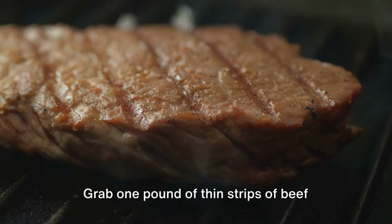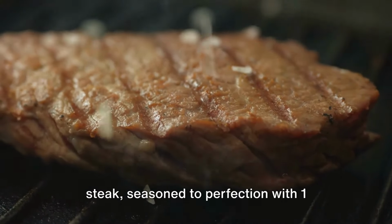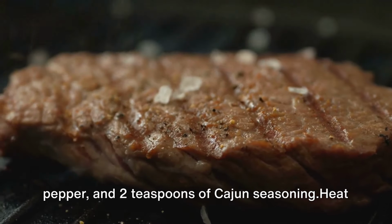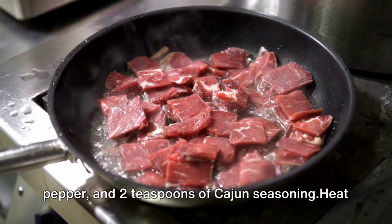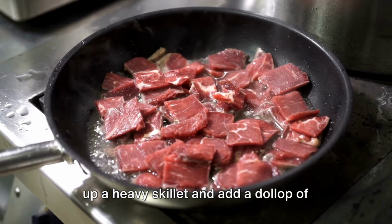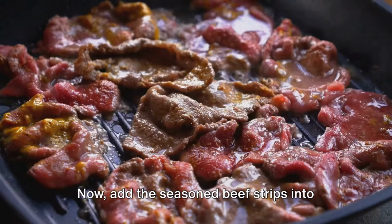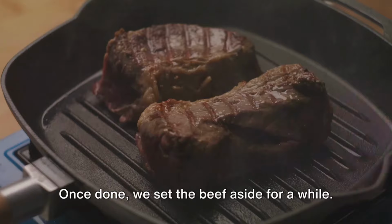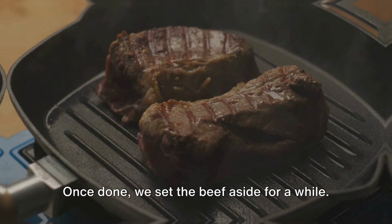Grab 1 pound of thin strips of beefsteak, seasoned to perfection with 1 teaspoon of salt, 1/2 teaspoon of pepper, and 2 teaspoons of Cajun seasoning. Heat up a heavy skillet and add a dollop of butter or a drizzle of oil. Now, add the seasoned beef strips into this hot, sizzling pan. Once done, we set the beef aside for a while.